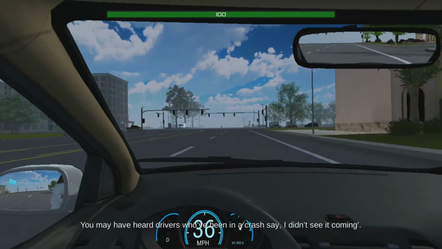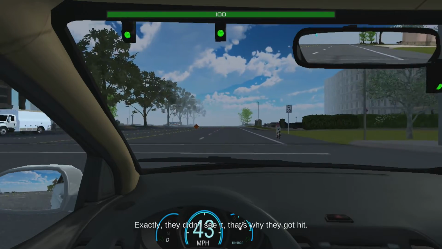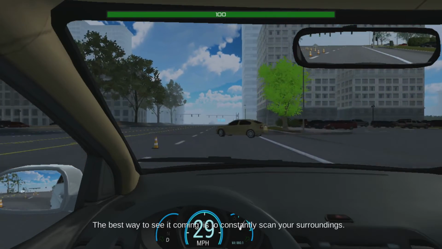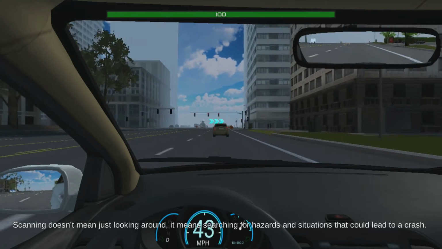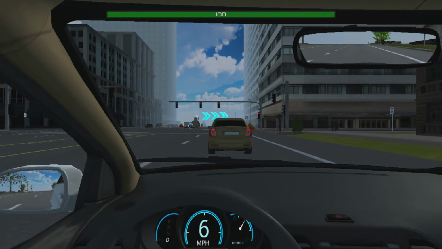You may have heard other drivers who have been in a crash say, I didn't see it coming. Exactly, they didn't see it. That's why they got hit. The best way to see it coming is to constantly scan your surroundings. Scanning doesn't just mean looking around, it means searching for hazards in situations that could lead to a crash. It sounds simple, but there are some really effective ways of doing it.